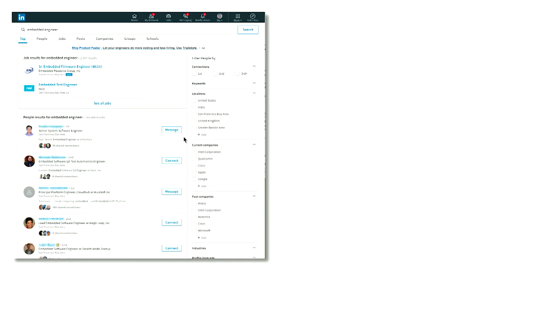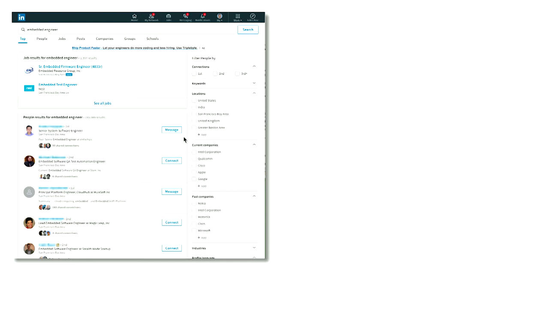So, to that extent, let's start with the way that we normally look for talent. Here at MuleSoft, we very often start by going to LinkedIn. I'm sure you're all familiar with LinkedIn. LinkedIn is, you can look at it as a SaaS application. It's got a user interface. You can run searches on it. In this case, we're looking for an embedded systems engineer. You'll see why in a little while.